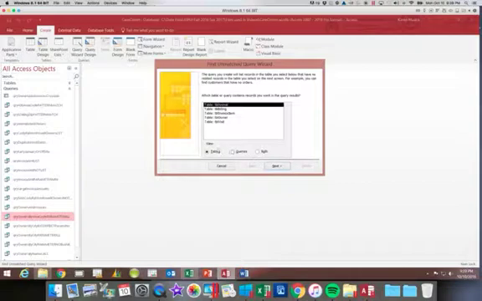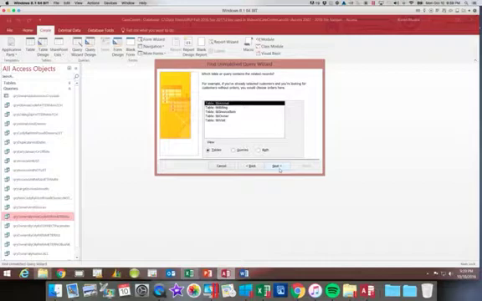So we've already talked about this with our other wizards, but you can begin your query with either a table or a query. And you want to be careful if you begin with queries, as we're going to right now, because you want to make sure that if you are expecting 100% of your records to be included, then you want to make sure that your query you're using is not restricting the number of the records that are being included. So we are going to choose the query that is animals and owners. Then it wants to know what you're comparing that to, and we are going to compare that to the visit table.